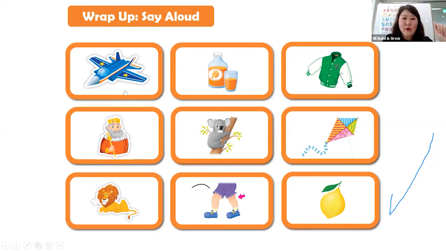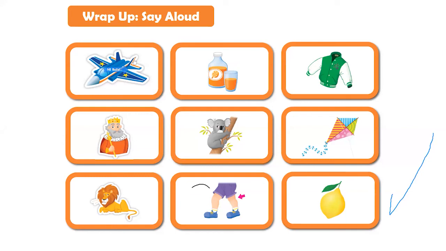So first, Glory, I want you to read the first row, which is, okay, so let's see. Jet. I'm gonna just give you an instruction first, and then we can do the activities. Is that clear, everyone? Good. First, Glory is going to read these 3 cards, but I want you to start with the beginning sound first, and then the word. Is that clear? Jet, is that right? Yes. Jet, right? King, lion, right?